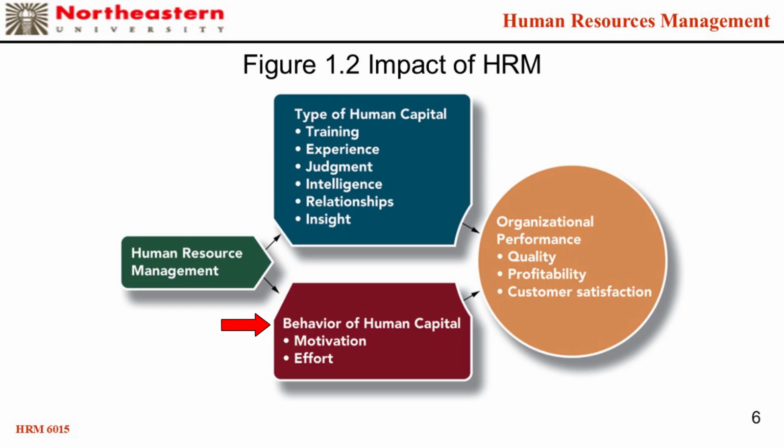On the other side of the graphic, you have the bubble that refers to organizational performance. So the quality of what we're doing, how profitable we are, and again, profitability goes to efficiency and effectiveness and productivity. You also want to have customer satisfaction. If you have satisfied employees and they interact with your customers, they will probably be relating to your customers in a way that leaves those customers with a positive impression of your company, and that makes them more likely to be repeat customers.